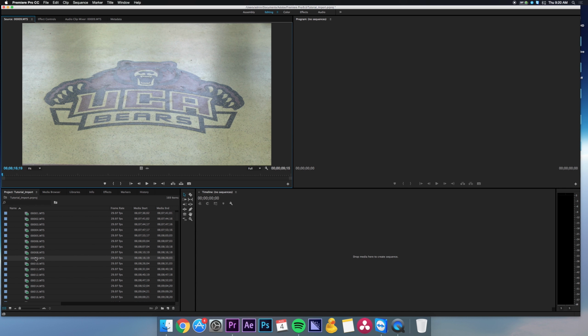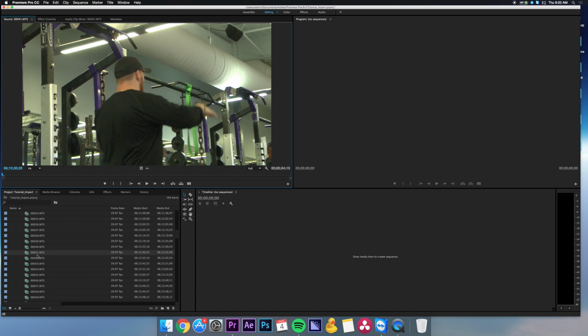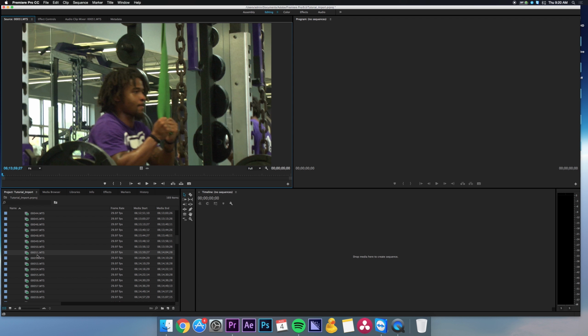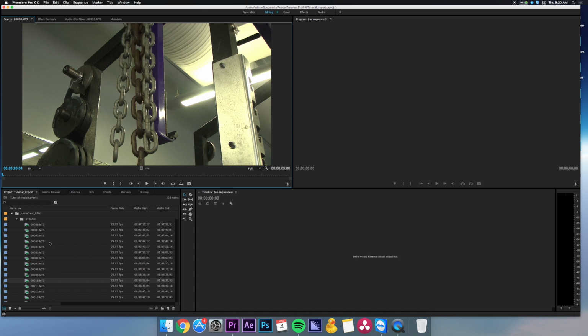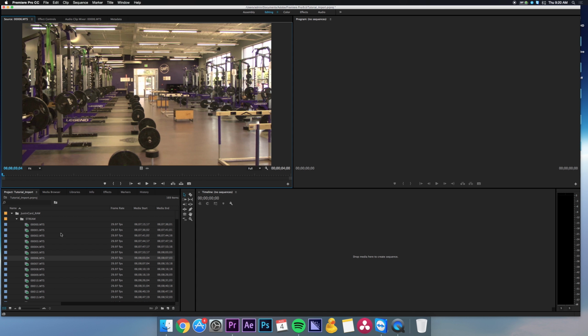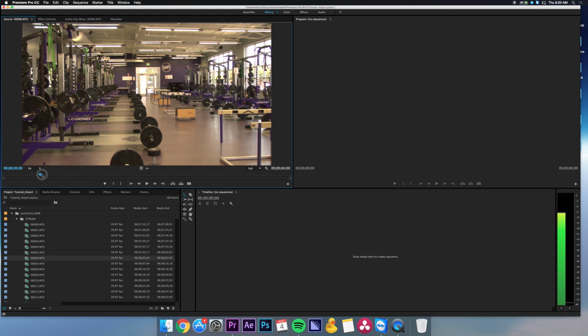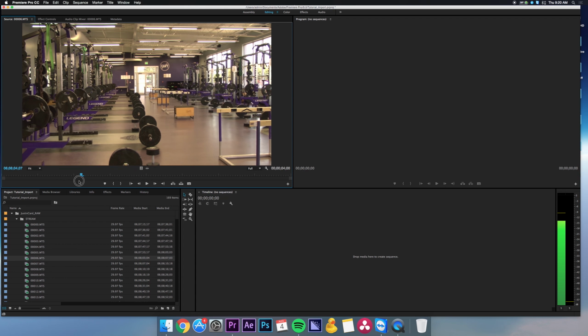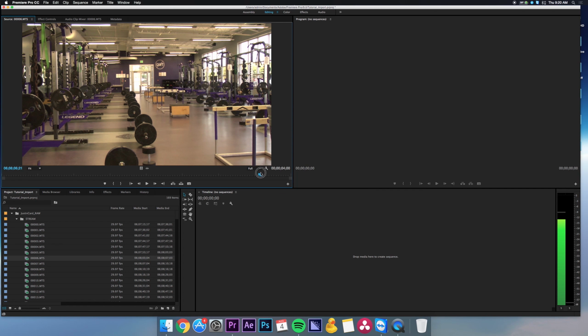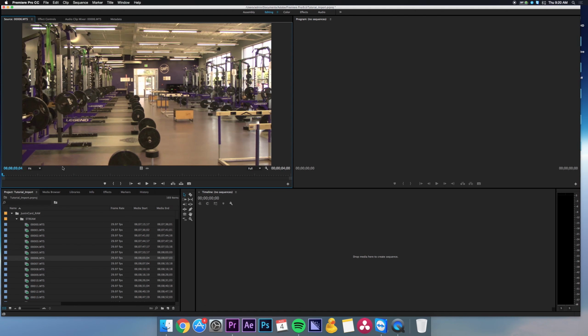But as you click on each clip, you can see we have our video. As you can see, as I'm clicking on the video, it's going into my source. Anything I do goes into my source monitor. I can move it around with the cursor here. And as I'm moving on the right side, you can see I have audio channels, or you might be able to hear it as well in the tutorial. So we have officially imported our first video into Premiere.